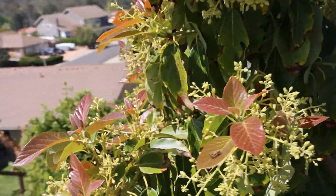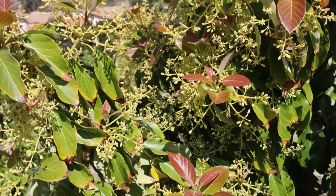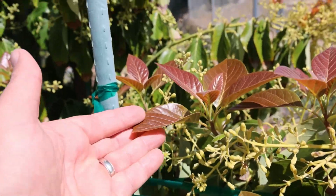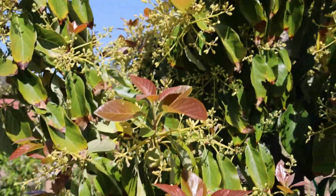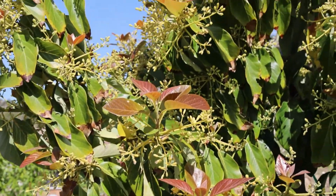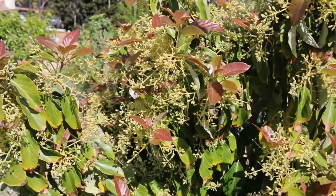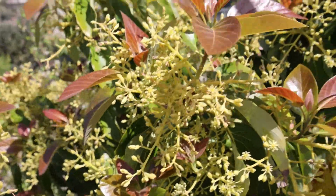It's a, again, we planted it 2 years ago, actually less than 2 years ago, and it was probably about a year-old tree. So it's finally doing something right. A lot of new growth, pushing new growth, you see, and lots of flowers. It loves the spot. I had the huge eucalyptus trees right there that I got rid of, so this is taking the spot, and so far so good. It's at the top of a hill, so it gets a little bit windy, but look at this. What's not to love?